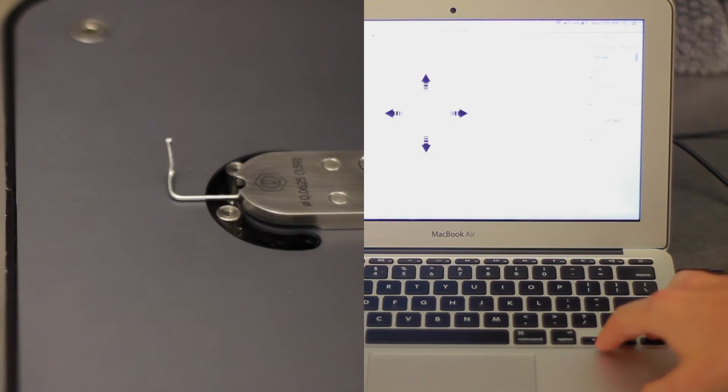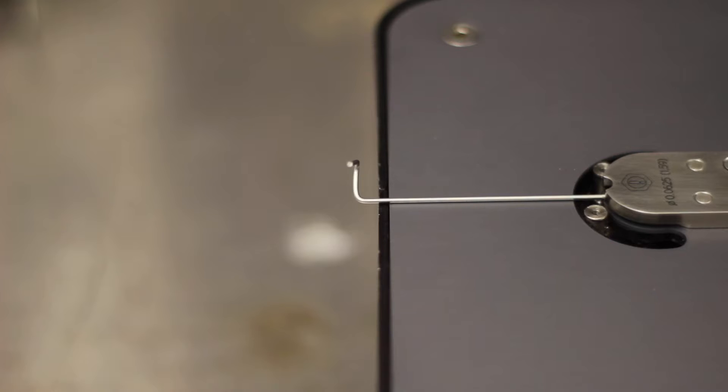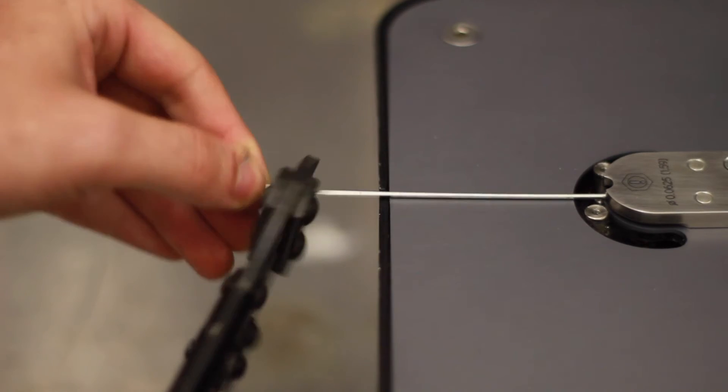If you get a jam under the bend head, the simplest solution is to use manual mode to feed out the bend portion of wire until it can be removed.